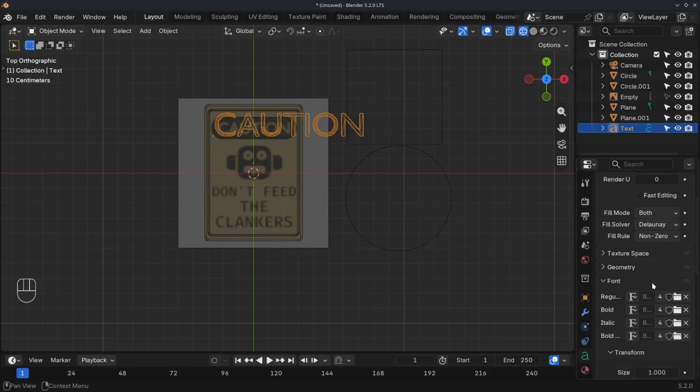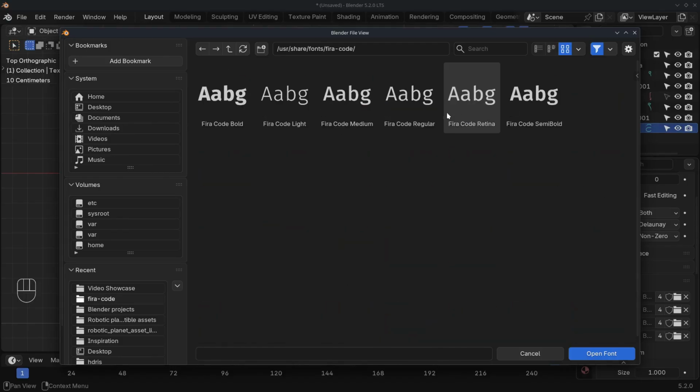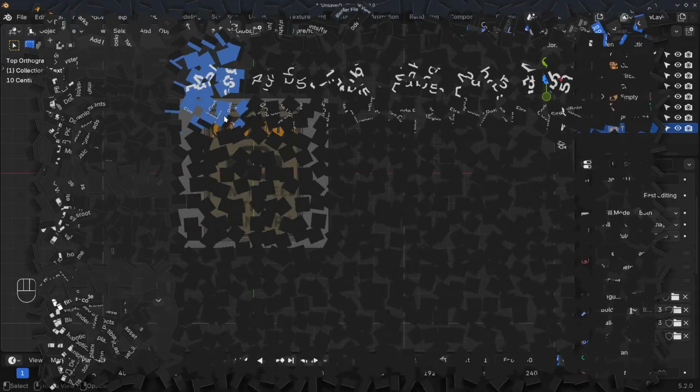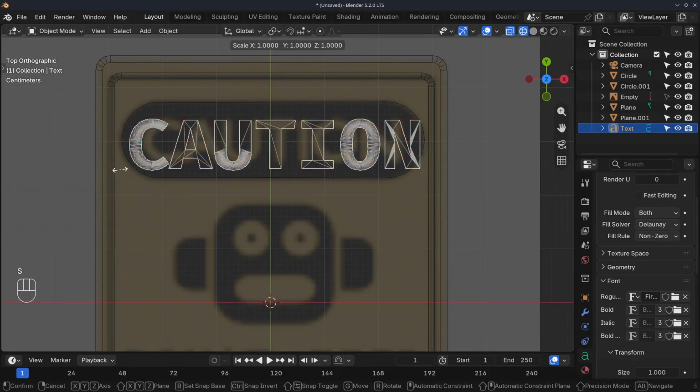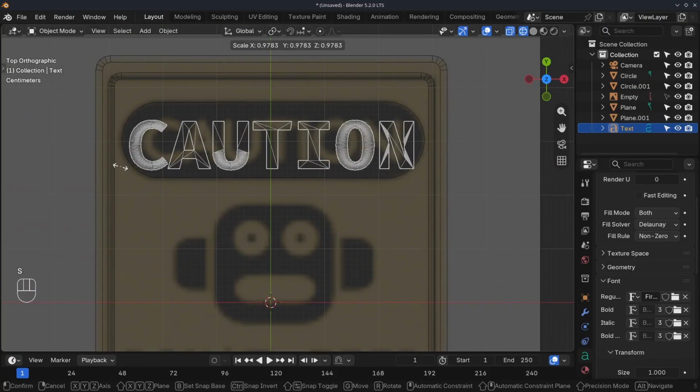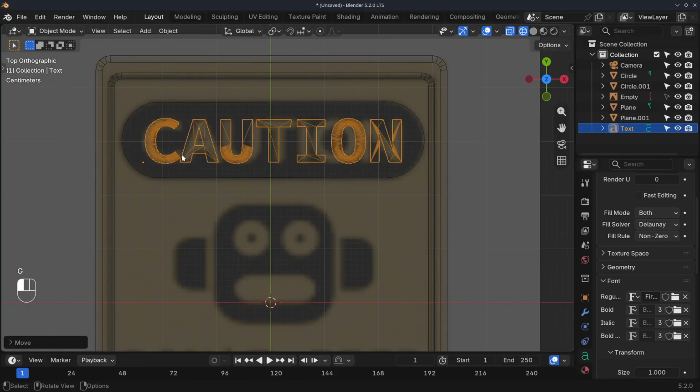We're going to click on that. We're going to click on this folder right here, and that's going to open the Blender default fonts. I haven't downloaded any fonts, so you should have these as well, unless this is a difference between Linux and Windows. I used Fira Code Bold to make the low quality reference, so let's use this one and then just size it so it actually makes sense. So we'll just go ahead and scale this with S. It doesn't have to be perfect. Something like this is perfectly fine.